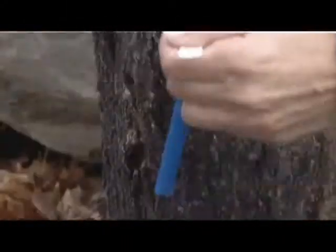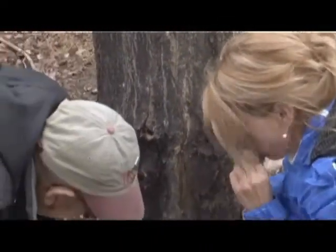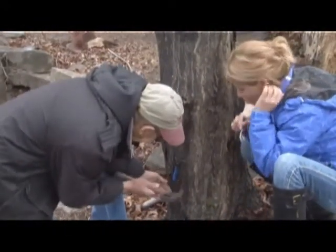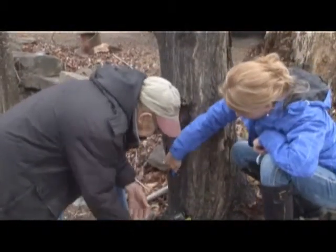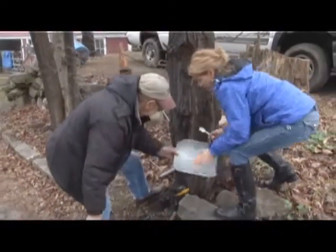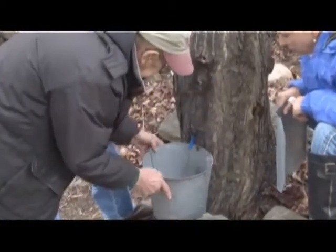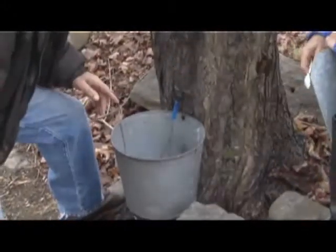Well, let's put the bucket into that, okay? Then we put a nail in it right here, and hang the bucket up. And when we take these out, we always make sure that we get the nail out too. So we push this, and it covers the hole.